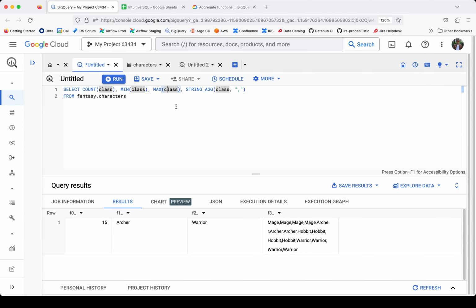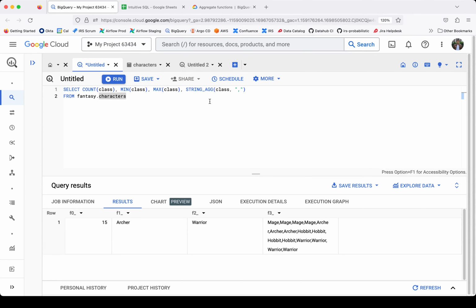Now, the way that strings are ordered in SQL is something called lexicographic order, which is basically a fancy word for alphabetical order. And basically you can see here that for minimum, we get the text value that occurs earlier in alphabetical order, whereas warrior occurs last.